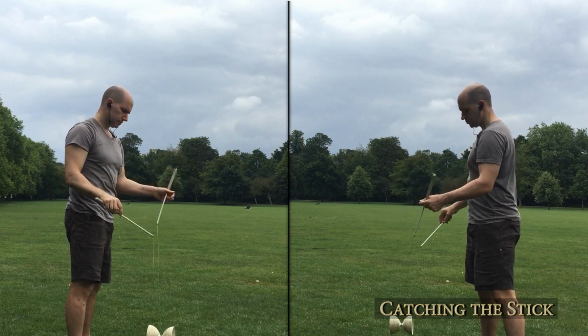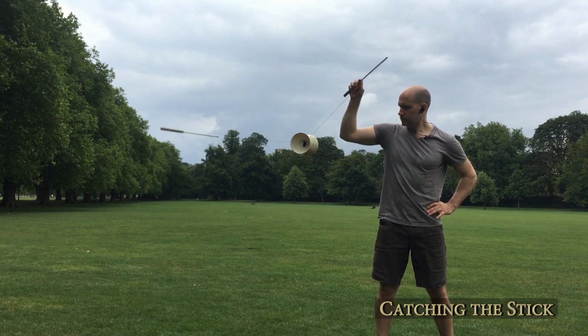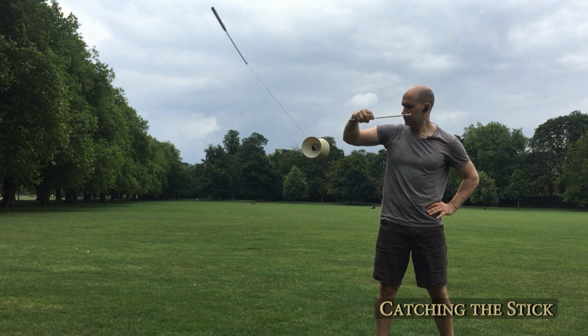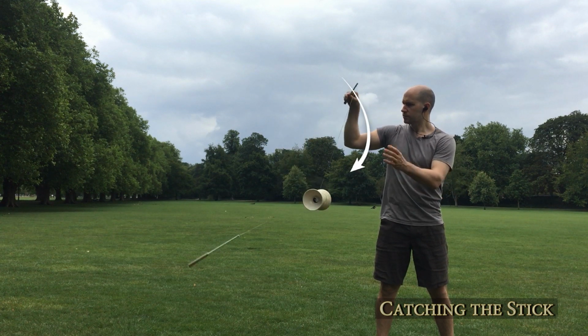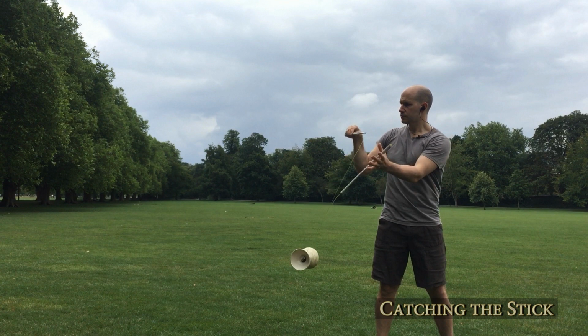When you're ready to exit this trick and catch the left stick, change the way you lift your right hand. Don't lift as high and drop your hand once you've circled the Diabolo. With enough practice, you will easily master the timing of this.